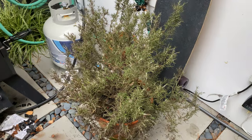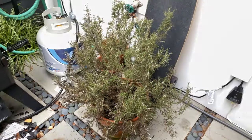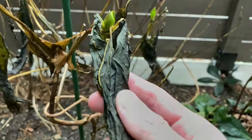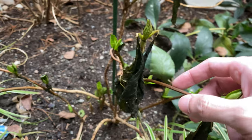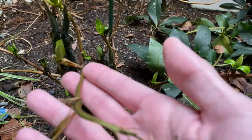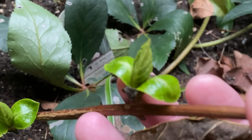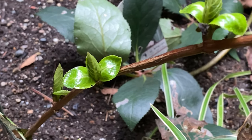I moved the rosemary downstairs and it looks like it's doing fine for now. Here's the shooting star variety hydrangea — you can see those leaves are dried up now, I haven't broken them off just yet. There are some more dead leaves, but you can see those green sprouts are still alive. They don't look completely dormant, but they're not really growing and you can see the leaves are kind of closed in the middle.